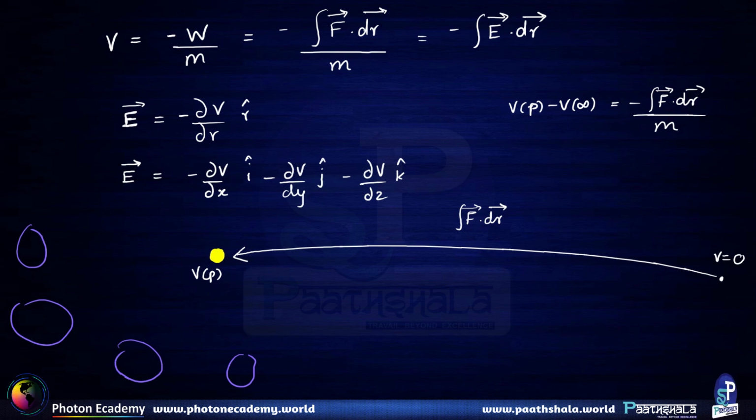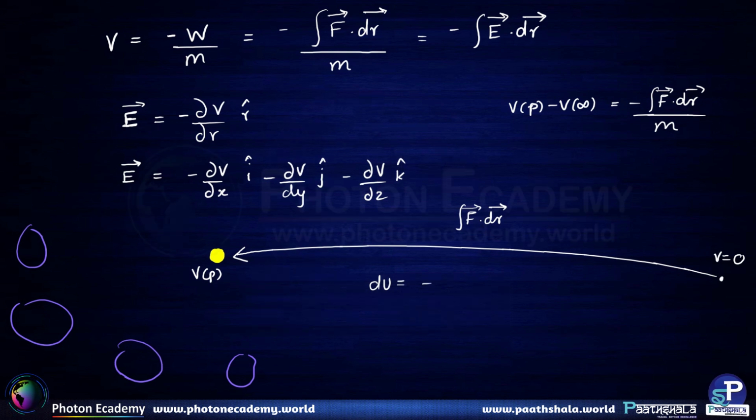So potential essentially represents potential energy per unit mass. What is the potential energy? It is the energy associated with the gravitational field. Gravitational force being a conservative force, it conserves mechanical energy, so a potential energy can be defined. The potential energy is defined as dU is equal to minus F dot dr. Potential energy is also defined in terms of change, not absolutely.